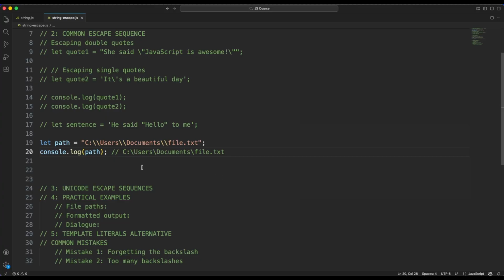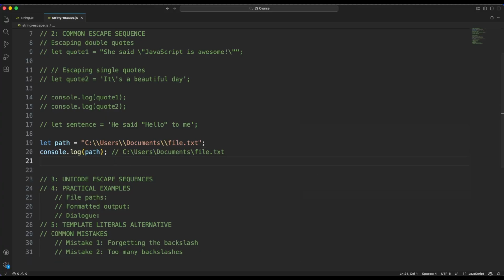Okay, so another one is the third, the new line. The backslash n escape sequence creates a new line. We often want to use new lines in strings, right? Most of the use cases.